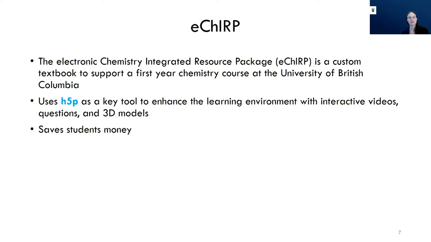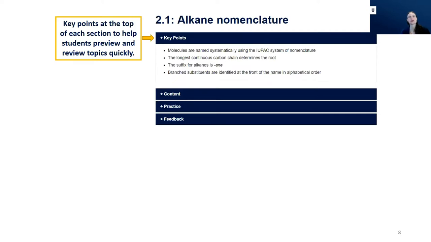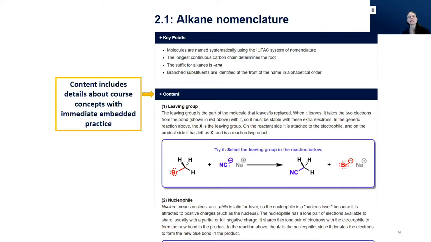We wrote the textbook and integrated H5P questions into every page, and we offer this for free to students so they don't need to buy a textbook at all. Here is an example of what a page looks like. At the top there's a key point section that summarizes what they will see. In the content section, there's some text with an H5P question mixed right in, so immediately after learning something, students are asked to try it out to assess whether they understood what they just learned — going back to that metamemory Professor McDaniel spoke about.